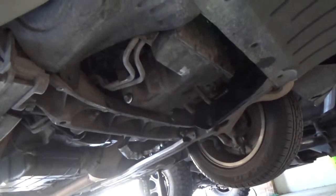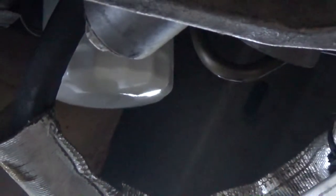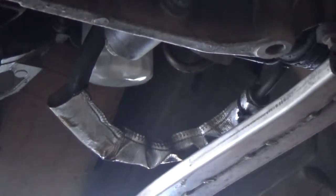So after about five quarts of oil, you should be able to inspect the oil drain plug to make sure that's not leaking. And you should be able to see the bottom of your oil filter to make sure there's no oil running down and dripping. That probably won't leak unless the engine's running.